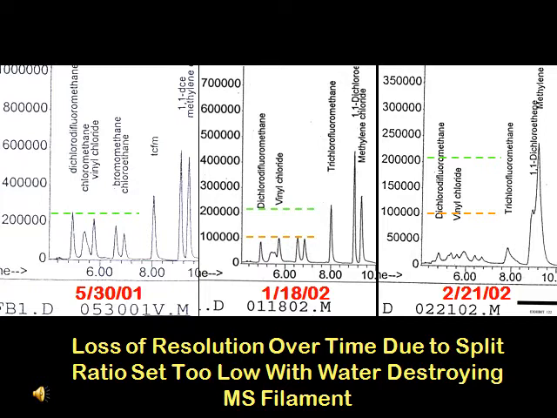In January of 2002, when the lab began to ramp up its testing with the instrument, a January 18, 2002 chromatogram shows that the peaks have lost as much as half of their response, and chloromethane and vinyl chloride are beginning to coelute. Within just 1 more month, the peaks have lost 75% of their previous month's response, with many of the peaks coeluting. A review of the lab's method by ADHS showed that the split ratio on the instrument had been set by the lab very low, allowing water to pass onto the column, washing out the beginning peak's chromatography.